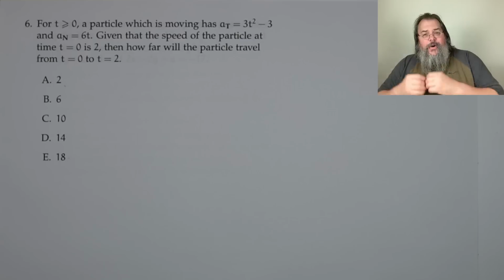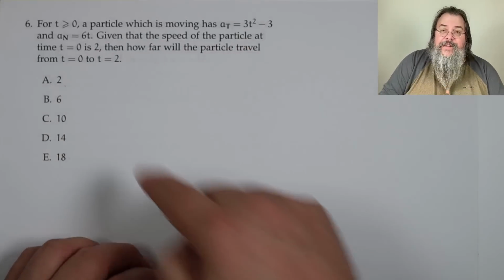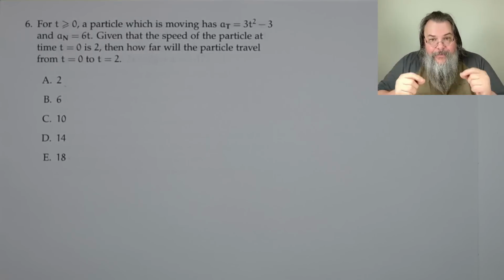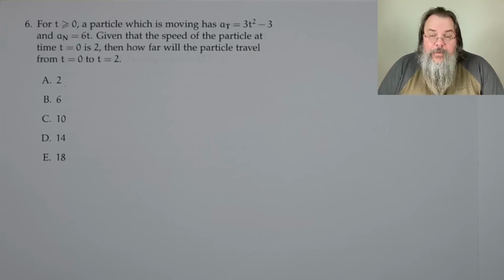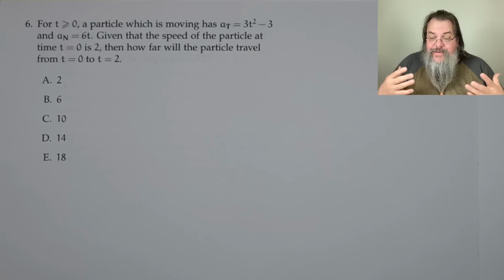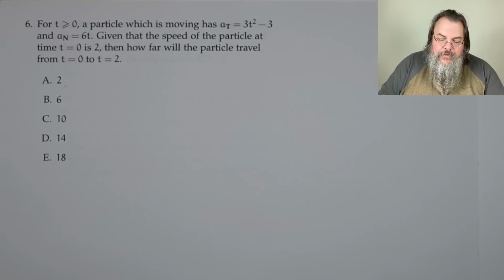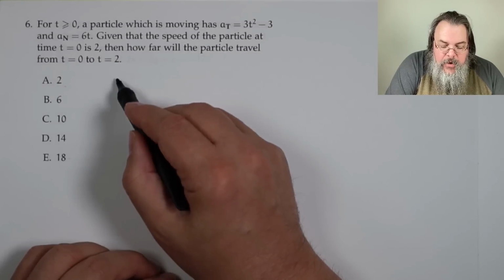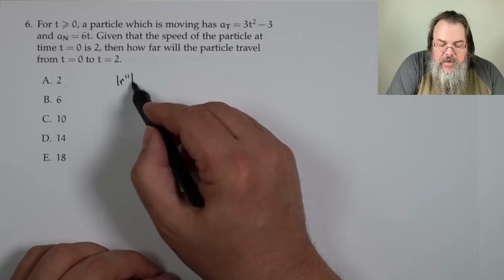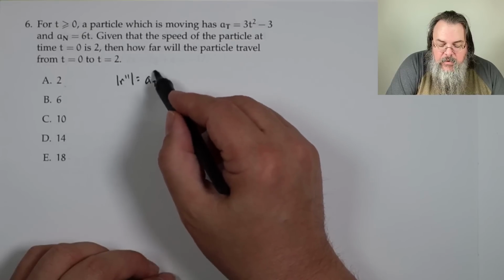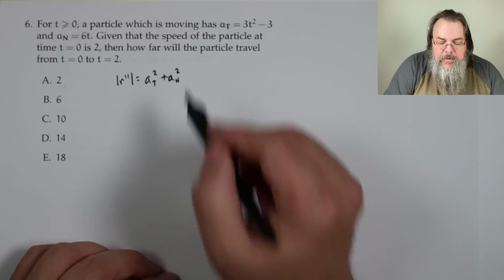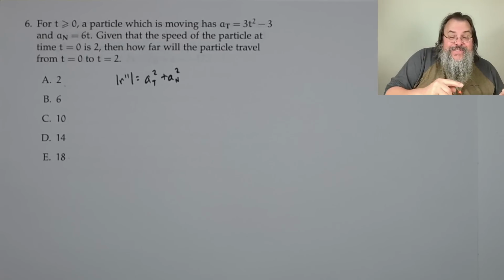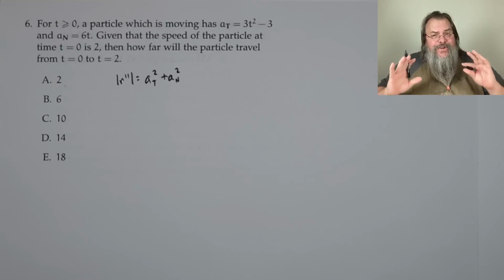Now, you might think, oh, we have a sub t and a sub n, so we can find a, right? We can find acceleration? No, we can't find acceleration. We could find the magnitude of acceleration, because there is a useful formula. So what are some formulas that might be relevant? Well, we have the magnitude of r double prime equals a sub t squared plus a sub n squared. And so you say, oh, we can find the magnitude of acceleration. Will that help us? It turns out, no.